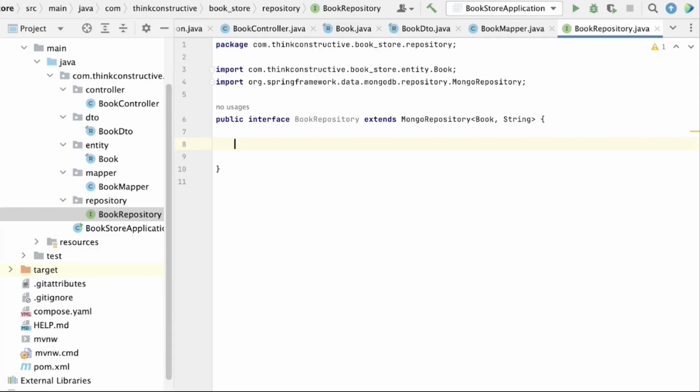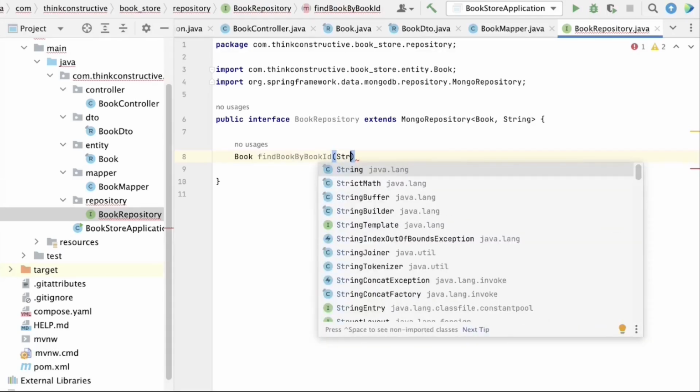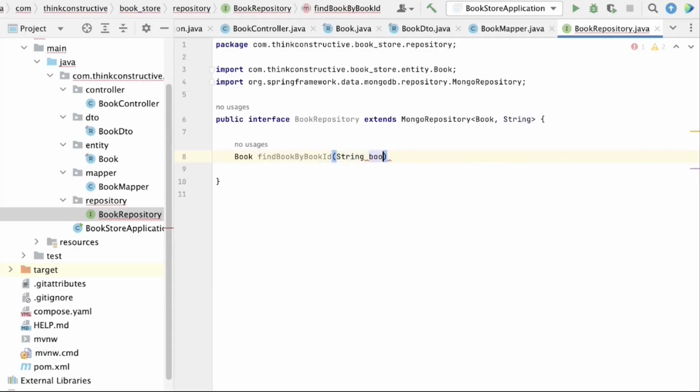What am I expecting that method should return? The book entity, obviously, because I am fetching books. Then I will say find book by book ID, and in this, I should give the book ID I am looking for.